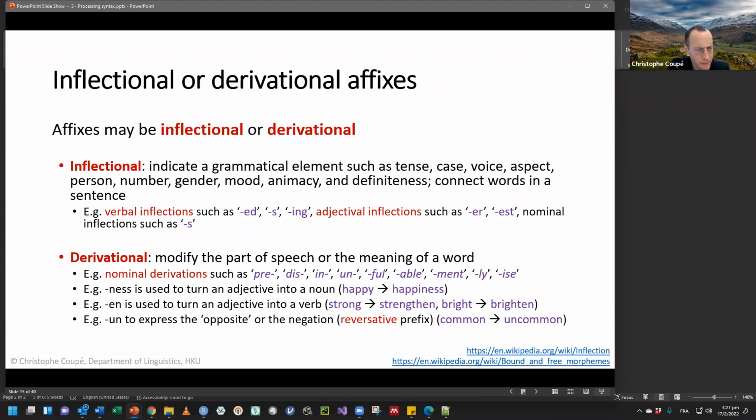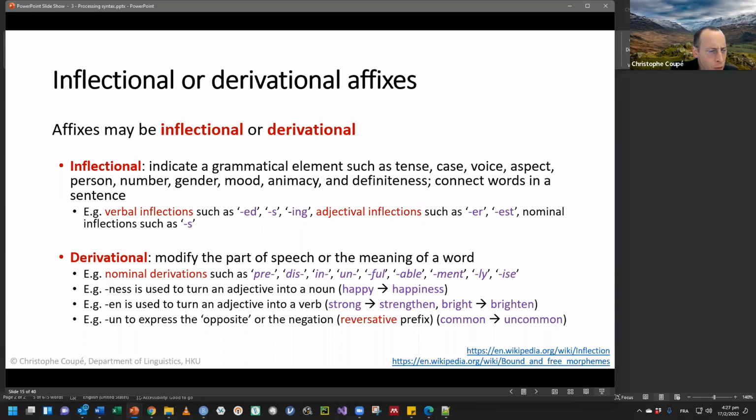And some of these elements, they can have different roles. So an affix is something you put in front or after another morpheme, to keep it simple. And some of the affixes are called inflectional, and the others are called derivational. So affixes are stuff you affix, you add, you connect, you stick to a word, to keep things simple.